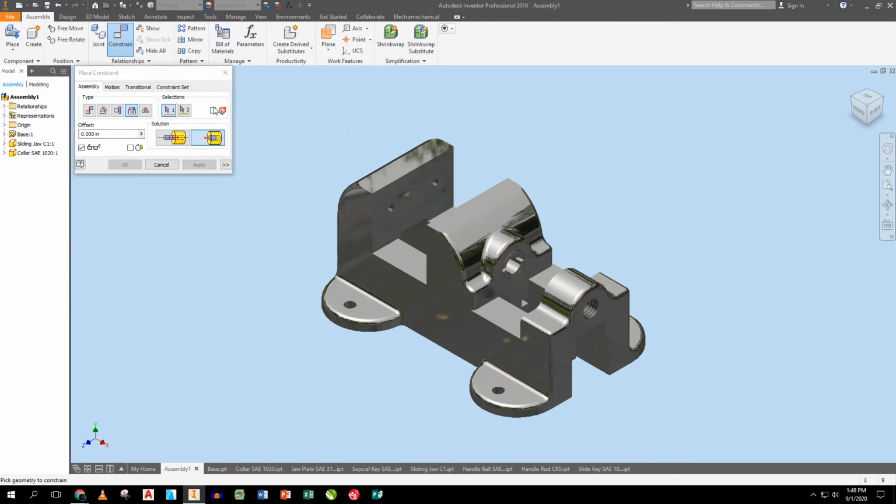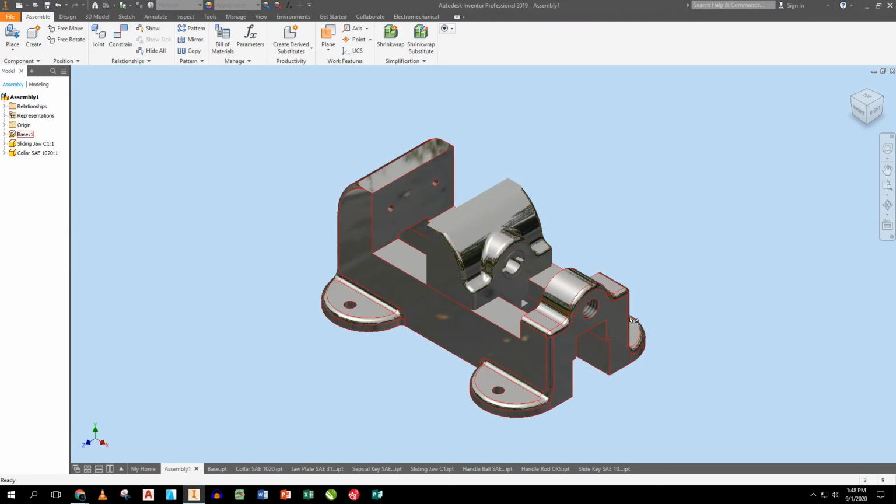Now, the next thing is I need the shaft that threads into that collar, the screw shaft that drives the vise. Right now I'm looking at where it goes. It's going to travel through here, but it's going to be constrained to this. As this turns, it's going to move this forward and back. So where does that have to fall? Well, let's figure it out. What's really going to happen, and this is one of those weird things, is that this collar will thread in and fit around my shaft, and there is a special collar that fits over the shaft at the other end of it. I haven't put it in yet, but we'll worry about that in a minute.